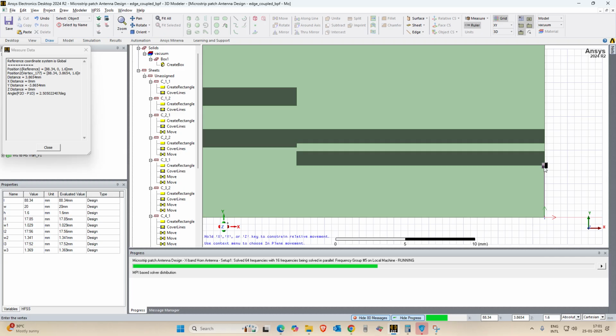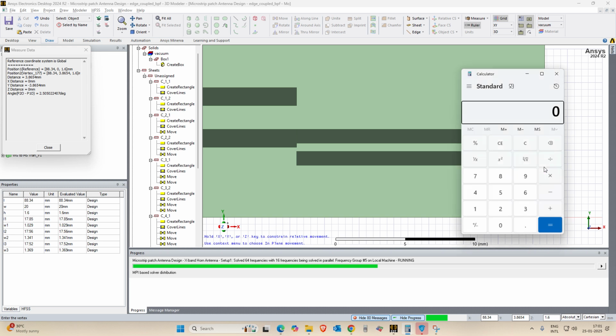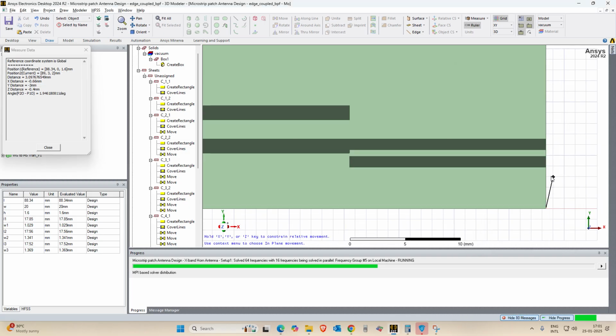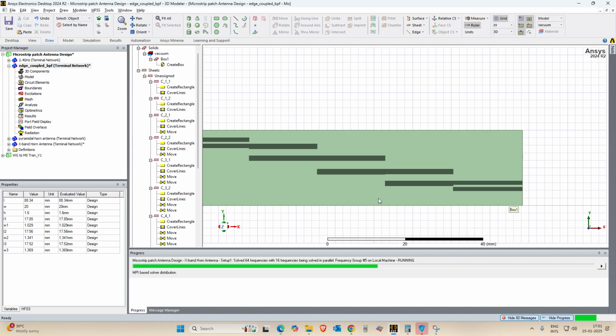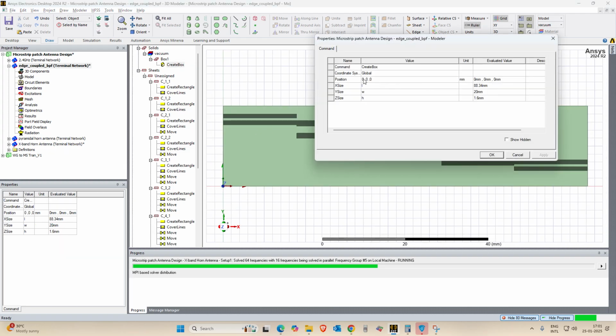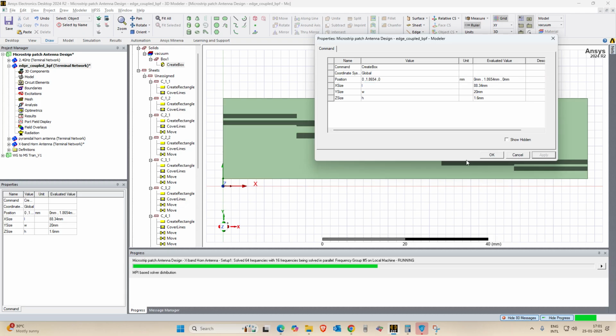It's actually, with the calculator you can see, 3.8654 minus 2. It's 1.8654. So I have to remove a little, it's a little high.